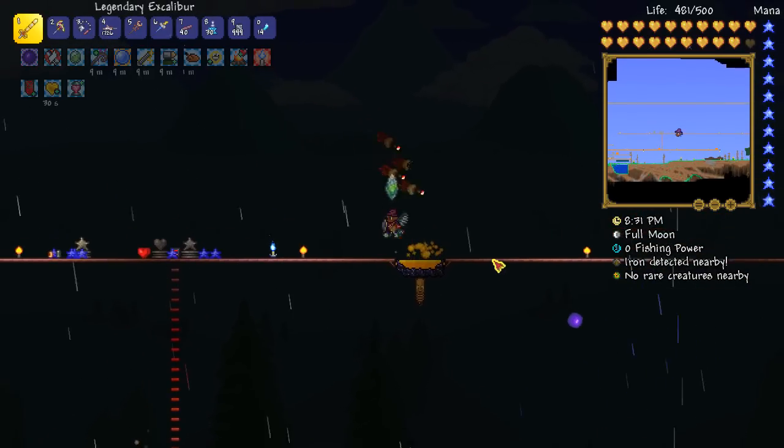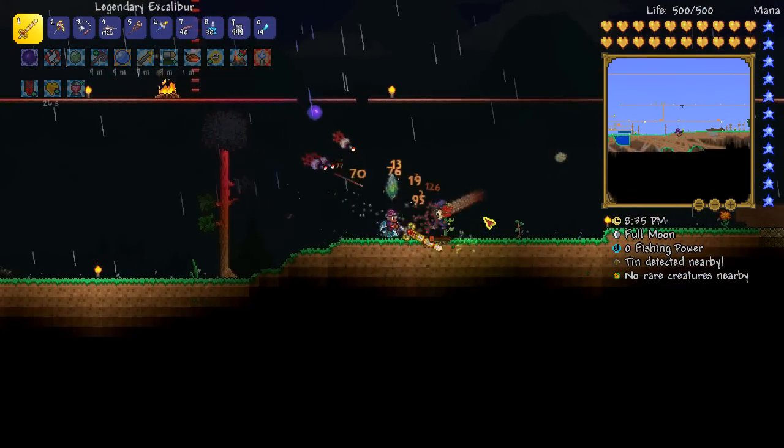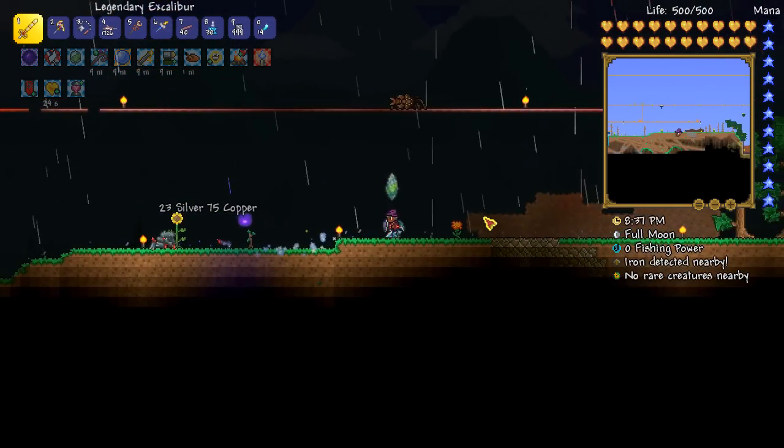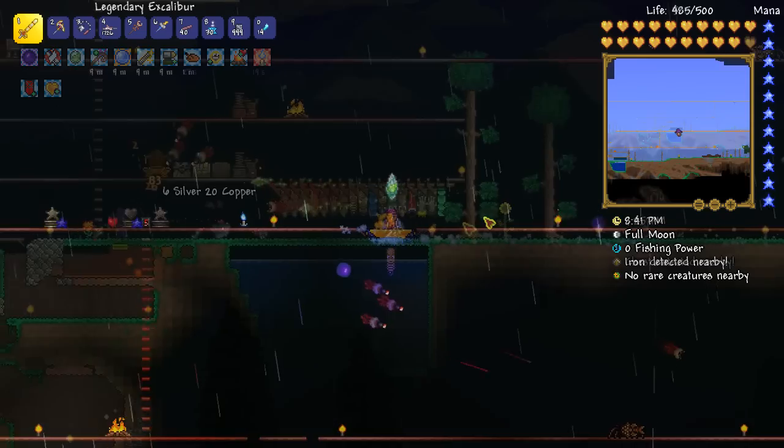And then there's like the sunstone. Do you get that from the golem or something? And then you can combine them into something else. I don't remember right now. There's so many accessories in this game. It's crazy.